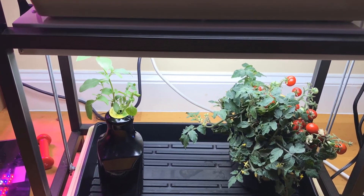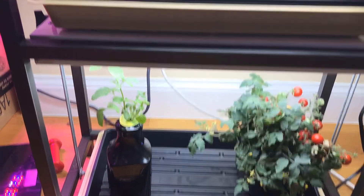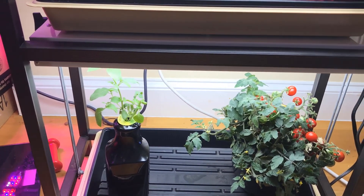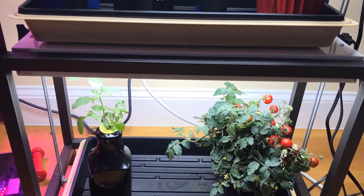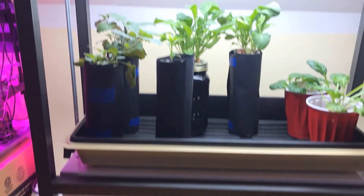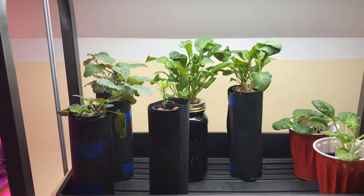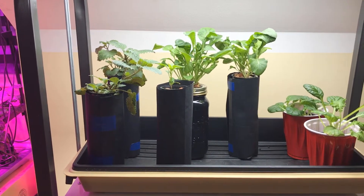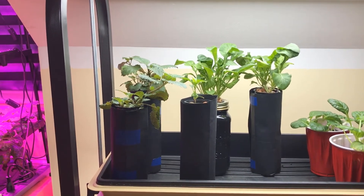I did some research on YouTube and saw a few people using these lights. The ones I have are 24-inch tubes; someone was also using the 48-inch, and they said those lights were brighter. Only the plants can really give me the answer on how they respond and grow — that's going to be another experiment. If they do very well under these lights, I'll continue to use this plant stand to grow herbs and possibly veggies.